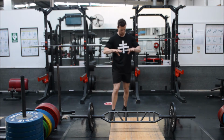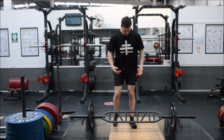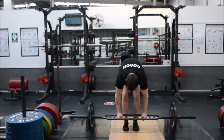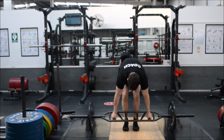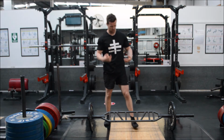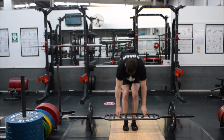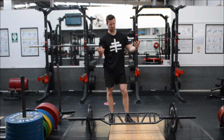Okay, so we want to screw our feet in, shoulder blades we're going to pin back and down, and then we're going to roll off the ground. So when we do this, obviously with the neutral grip, we're fortunate enough, especially with this Swiss bar, that you can see that we have a 45 grip. That's probably the one that I would suggest you go with. You could probably go a little wider as well in here, depending on how wide your shoulders are. I have quite narrow shoulders. It's my curse and it sucks. But I will probably come in at the 45. Obviously, I'm talking about a neutral grip, but look, this is probably not too bad to go on. Yeah, look, it is what it is.